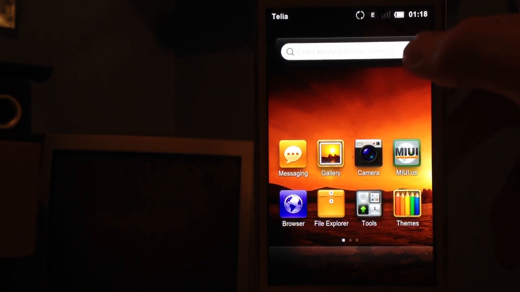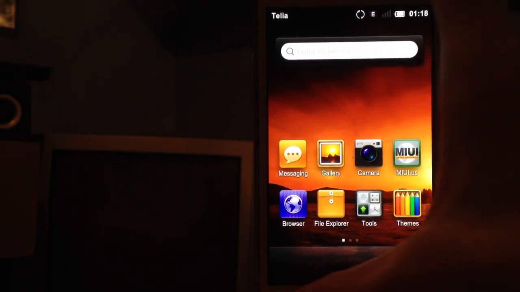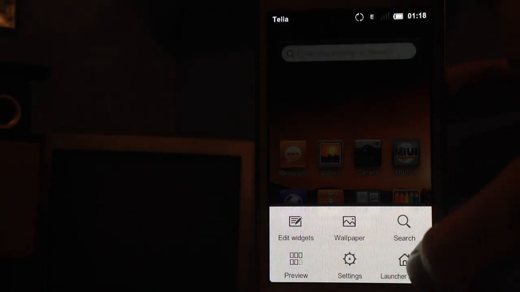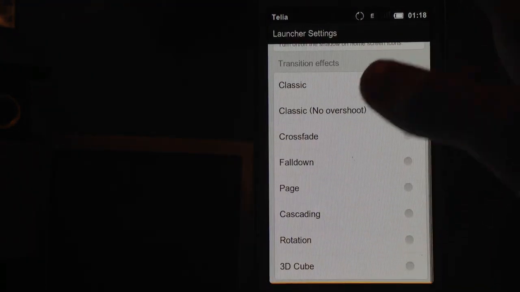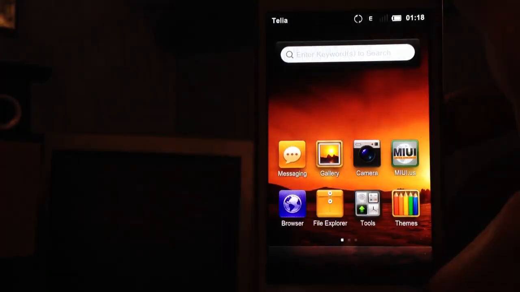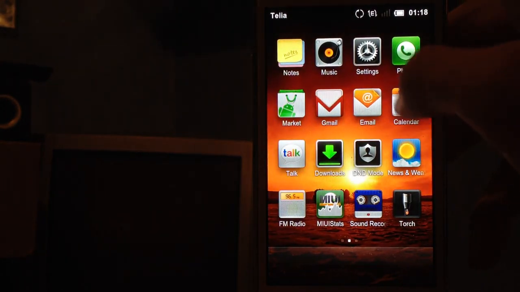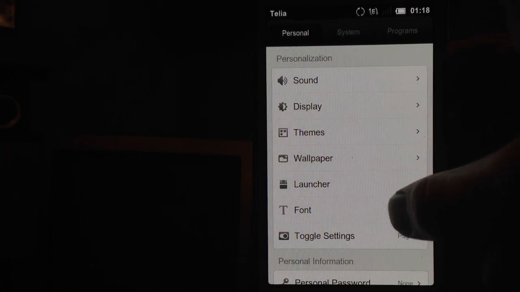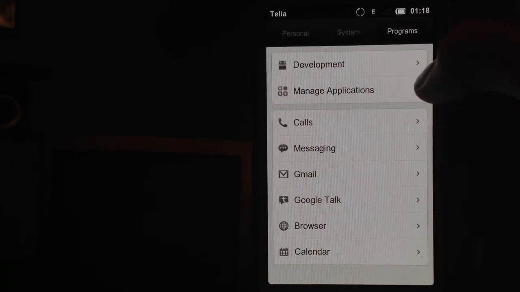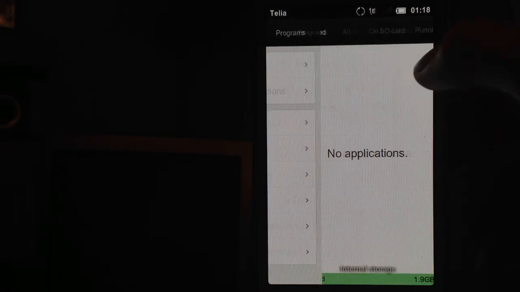And I know this video is getting extremely long, I know that, but I just want to find where I can see all of the apps. I don't remember that. I think I went into settings, programs, manage applications.